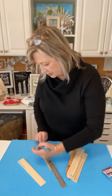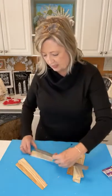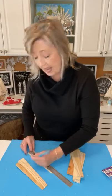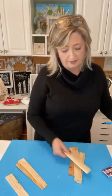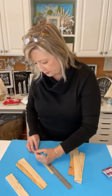And you have options with this project. You could paint them, you could stain them. There's a lot of different things that you could do. I'm probably gonna leave this natural, unless one of you guys gives me a fabulous suggestion that I hadn't thought of. That's probably what I'm gonna do. You can also decorate them.